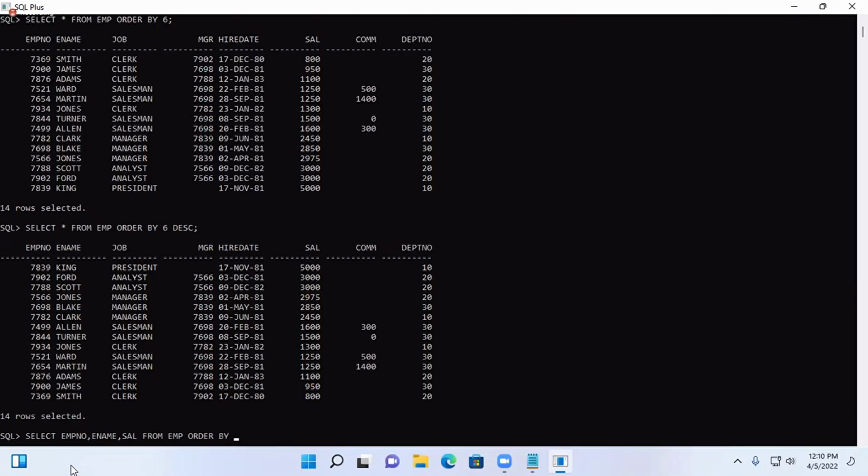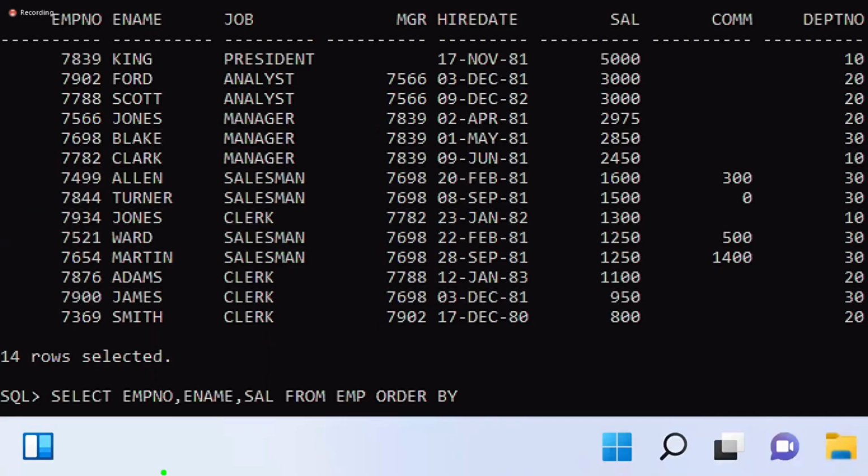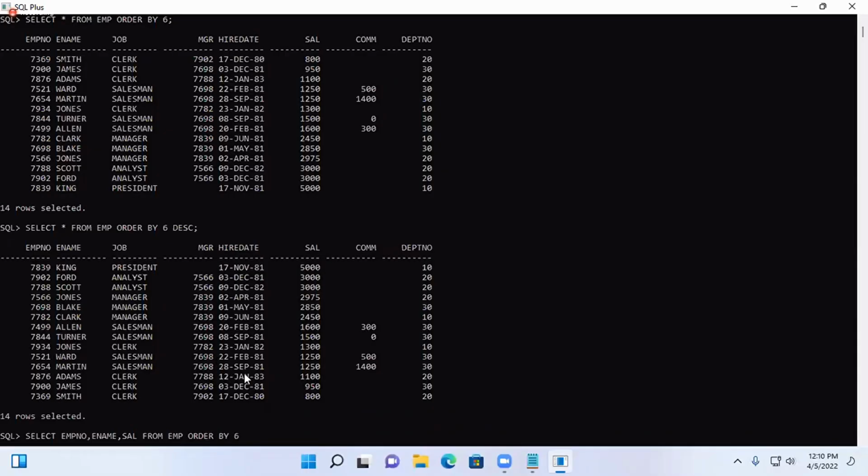Now carefully observe. In my select query, how many columns did I select? 3 columns. Based on the select query, my column has which position? In this query, it is the 3rd position, but I gave 6.